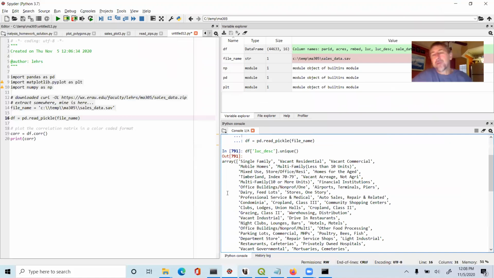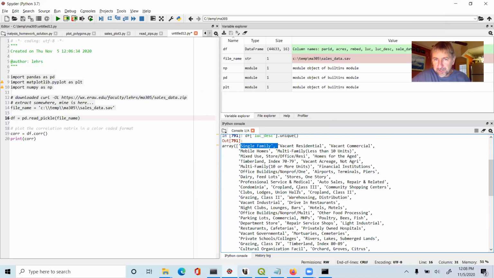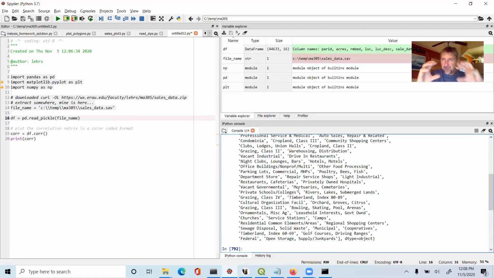So typically what you're probably thinking about when you see a sales data, you're probably thinking about single family homes or mobile homes, or you can look at this whole list, but you might want to filter out some of the data, count the number of records that are not land use code 0100 and get rid of them, right? You might not want to put a bowling alley in with other miscellaneous things that are in there.